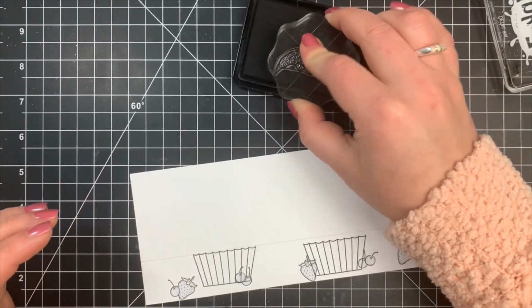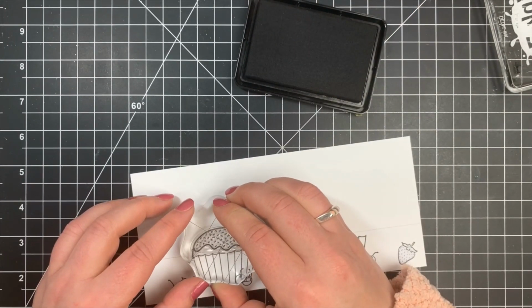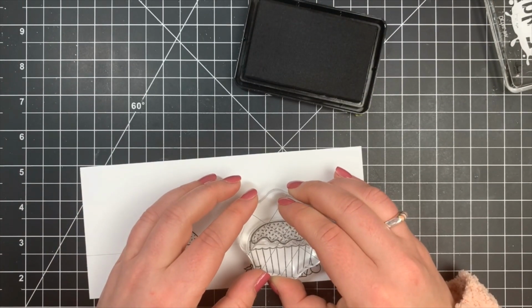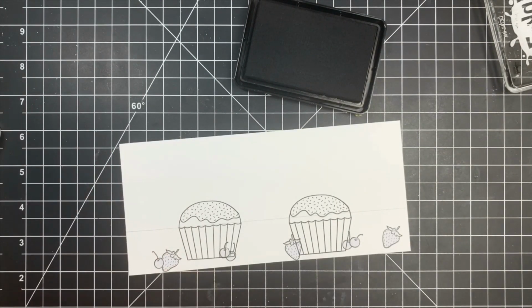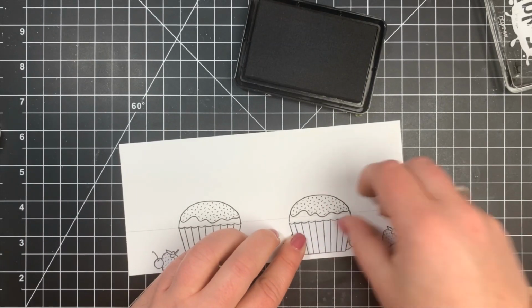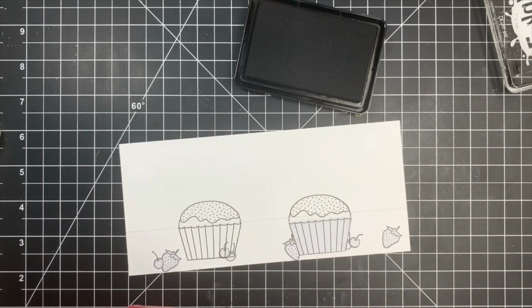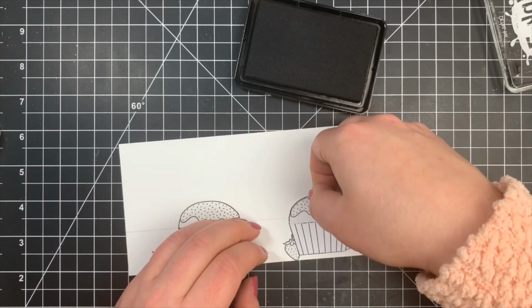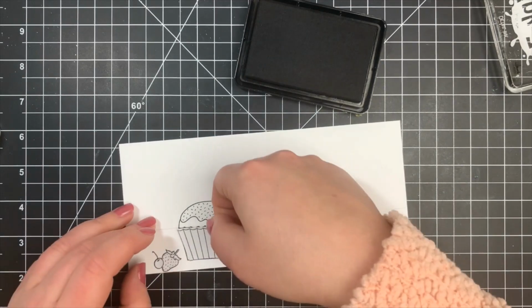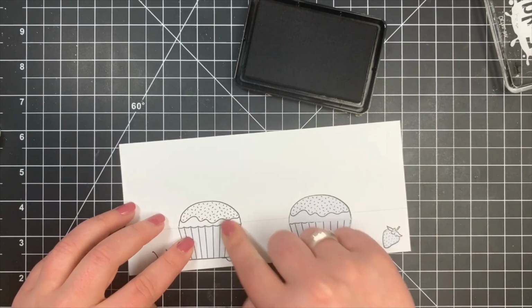Then I did cut masks prior to filming, and I cut them in two separate pieces. Now these masks will overlap a little bit, but to be honest with you, I'm not all that worried about it. The only reason why I need to mask the bottom portion is because I'm going to be stamping more cupcakes. The top portion will have some ink blending, so you want to make sure that your masks are cut as close to the black line or directly on the black outline of the image, so that when you do your ink blending, you don't have that white outline around your images.